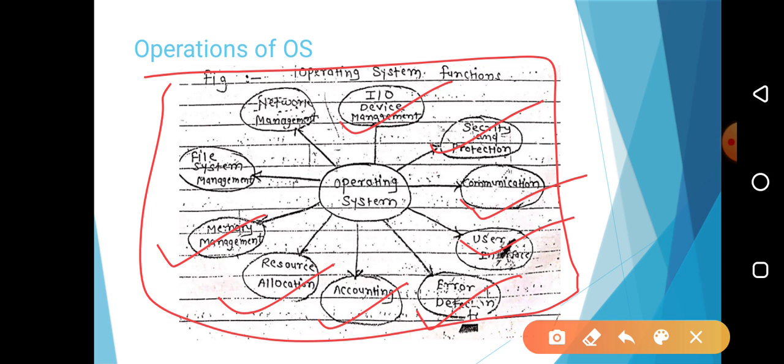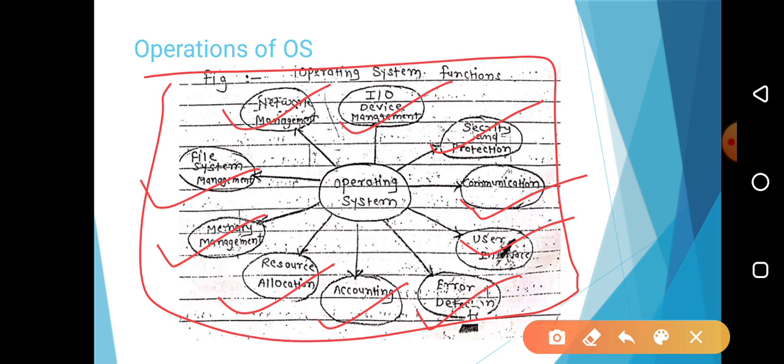The next one is memory management. Every program in the computer system must get loaded in memory for execution. OS always loads every program in the memory for execution. The next one is file system management. With the help of file system management, OS provides different functions and facilities. You can easily create a file, delete a file, and manipulate the file, like cut, copy, paste operations over the file. And the last one is networking management.